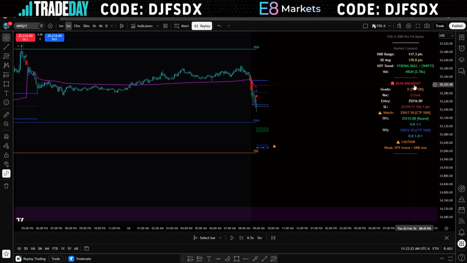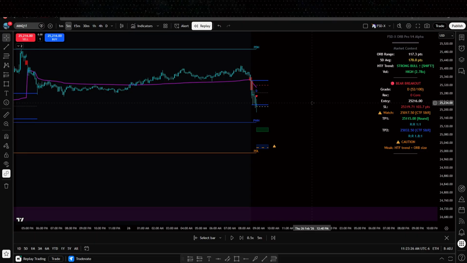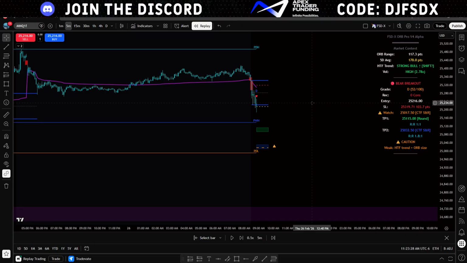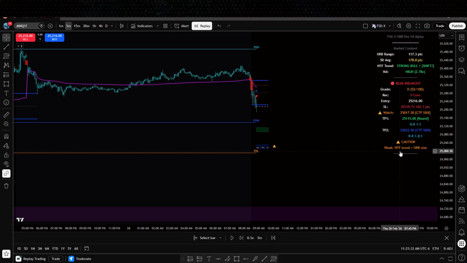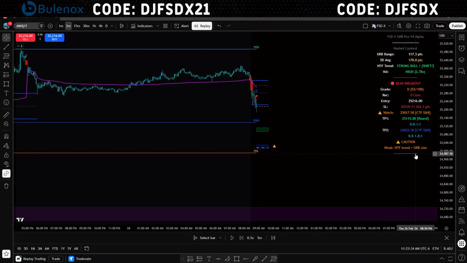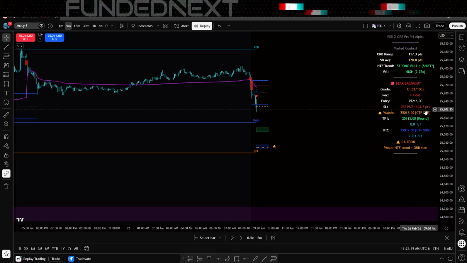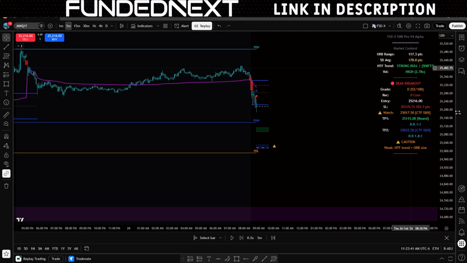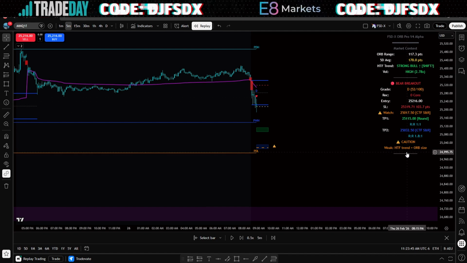So if you're using it and you do see, okay, I think the trend's going to change, it has high volume, I do want to take this trade, now you know exactly why you got the D. Oh, okay, it's a counter trend trade, and the orb size is not ideal. It was a lot smaller than the 5-day average because I think we were compressing. But if you wanted to take this, everything's there, but why now. It just says caution.